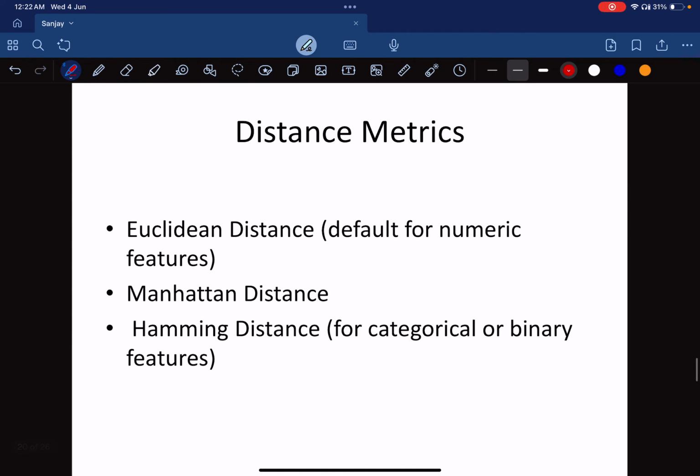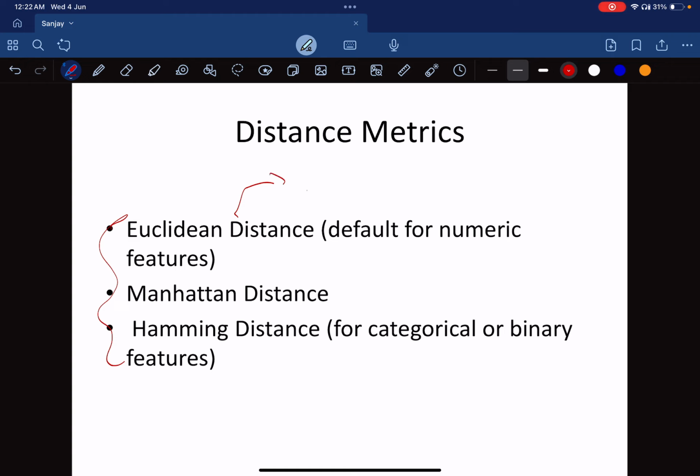As I told, it will find the distance between the new data point and all the data points in the dataset. It will use some formulas. There are three formulas used for calculating the distance.